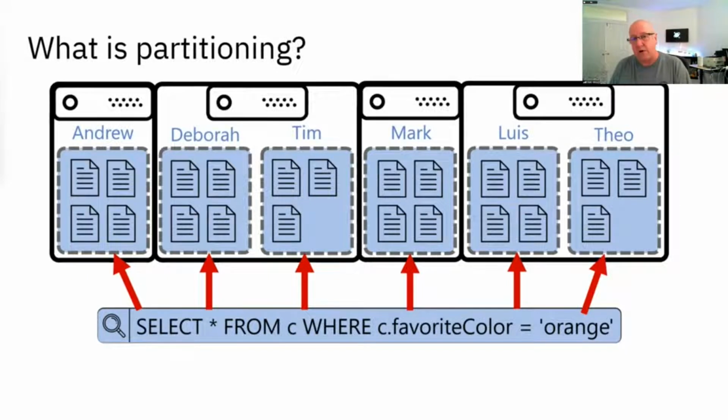Now, from storage, it's easy to understand. There's a maximum limit on storage. You've got 20 gig per logical partition. So you want a good even spread of that, but you also want high cardinality in your partition key, such that you never approach that 20 gigabytes. You can also apply a TTL to your data and avoid that. But in the absence of that, you need that even distribution so that you're writing data out with high cardinality across those things.